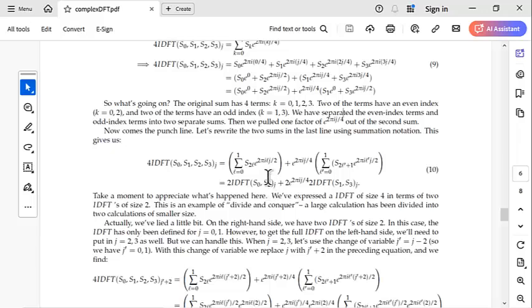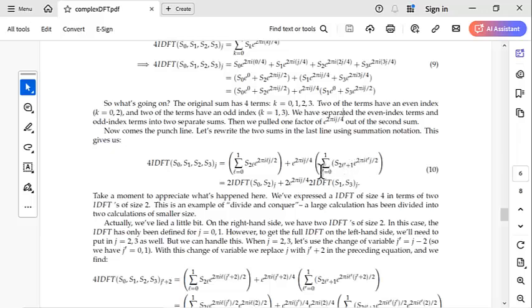But it turns out that if I put j equals 2 in here, then that's going to give me e to the 2 pi i times j, 2 over 2. That's the same thing as 2 pi i times an integer. So that's going to give me the same thing as if I had j equals 0. And same thing here. If I have j equals 2 here, that's going to be the same thing as if I had j equals 0.